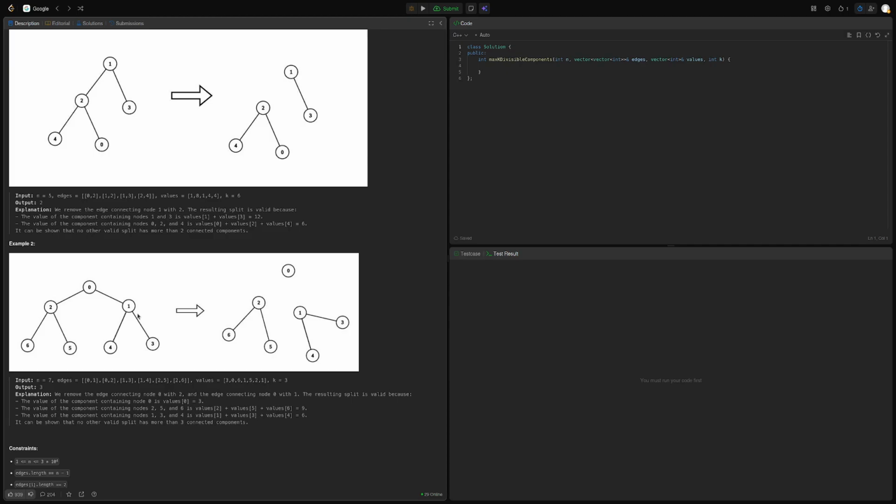So I can calculate the answer for the root. Now the thing is, what do I need for that? Sum of subtrees, I can do that with a DFS. Okay, and now what if I want to move to a child vertex?